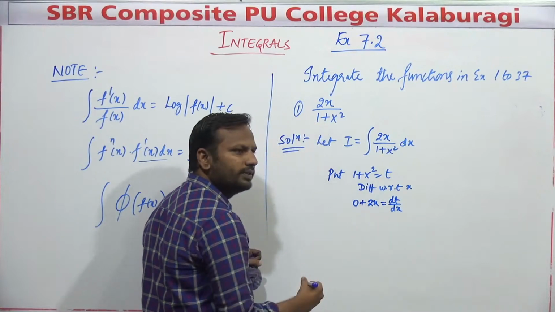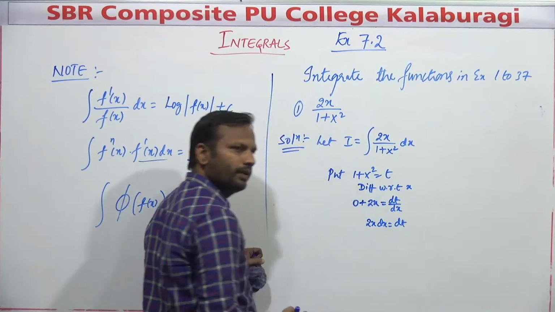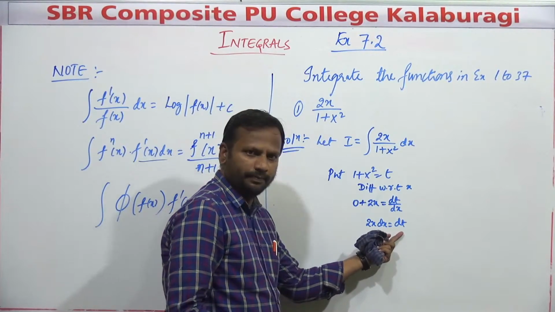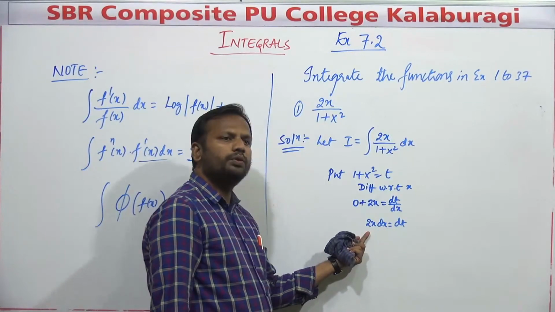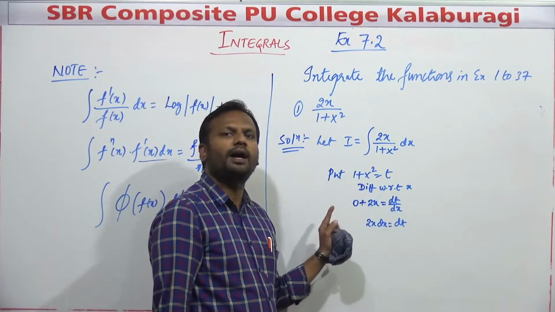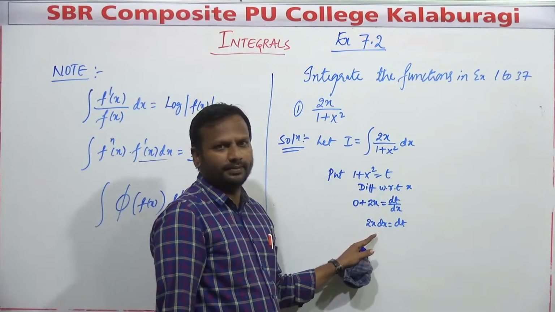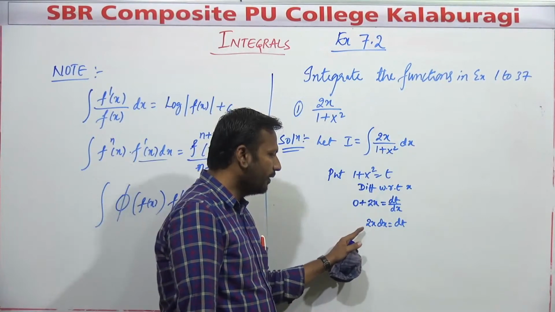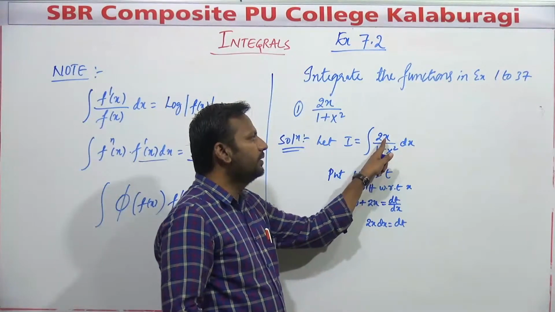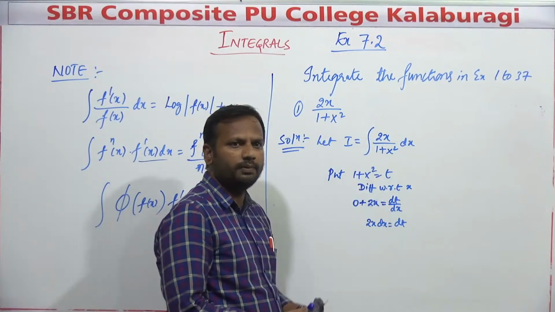Now take x terms to one side, students. 2x dx is equal to dt. I told you that, right? 2x dx is equal to dt. I told you that you should not write any constant or negative things on the left hand side; you have to send them back to the RHS. But in the numerator, if you observe here, we require 2x there. Just keep 2x as it is. Actually, we have to send all the numbers towards the right side, but there is a number 2 in the numerator, so just keep it as it is. We can replace this differential factor.